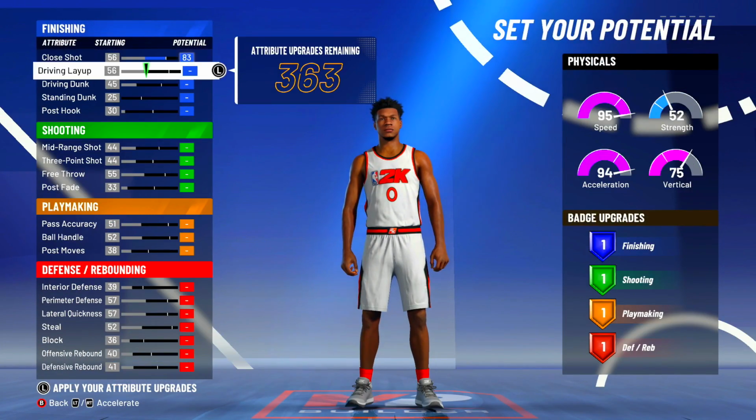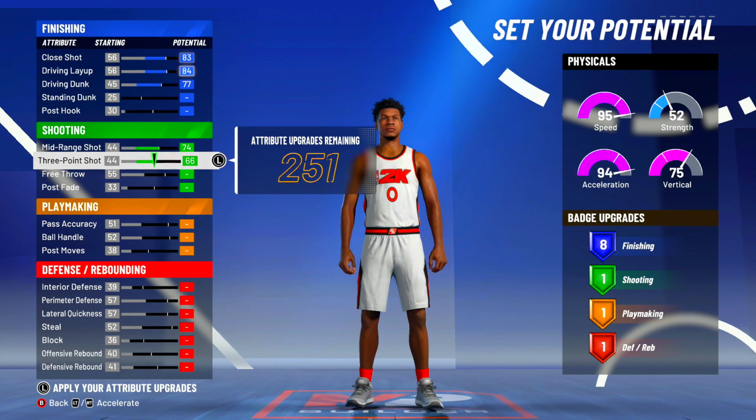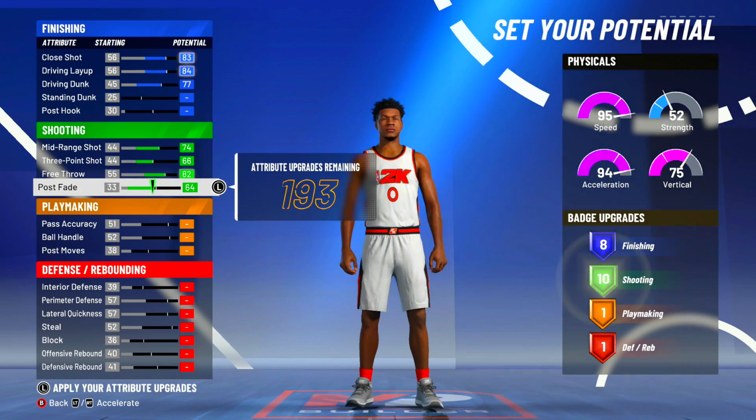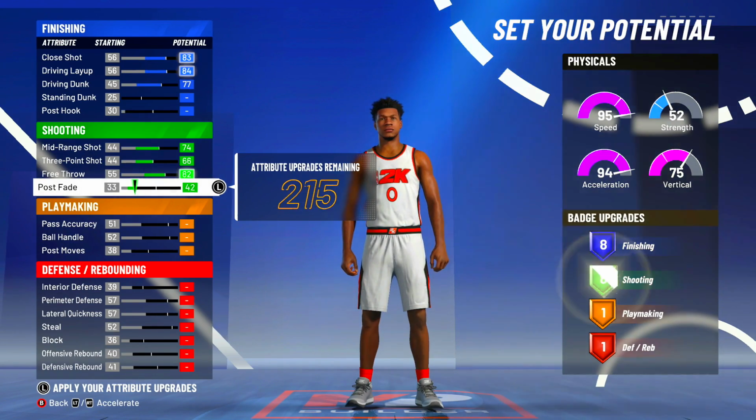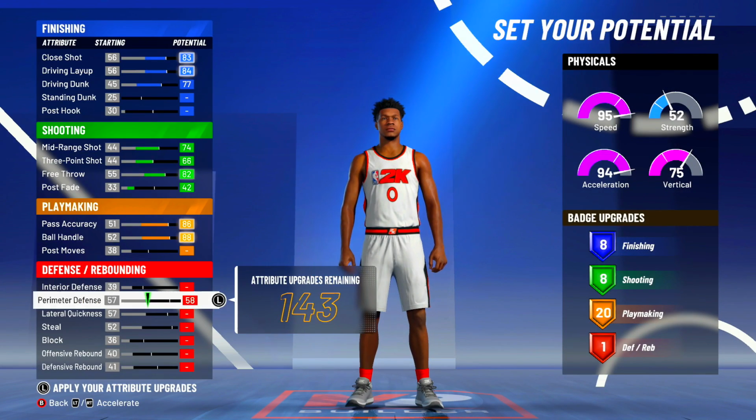In 2K21, a lot of the builds that were OP or really good in 2K20 are nerfed completely. 2K did a really good job of rebalancing the My Player Builder. We're going to talk about that more later, but they basically rebalanced a ton of the pie charts so that you can't have these OP builds anymore.